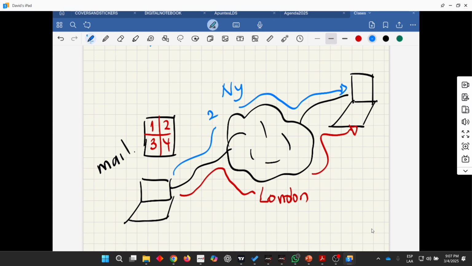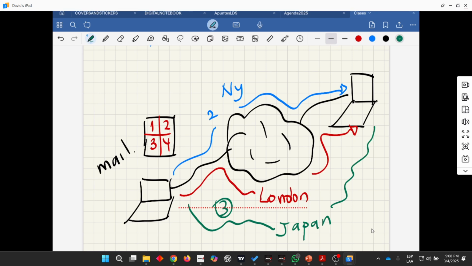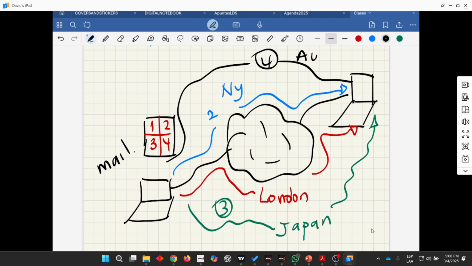Now let's suppose that package number three is going to travel, for example, through Japan. Then the package arrives at the destination. And package number four is going to travel through Australia. Then the package arrives at the destination.